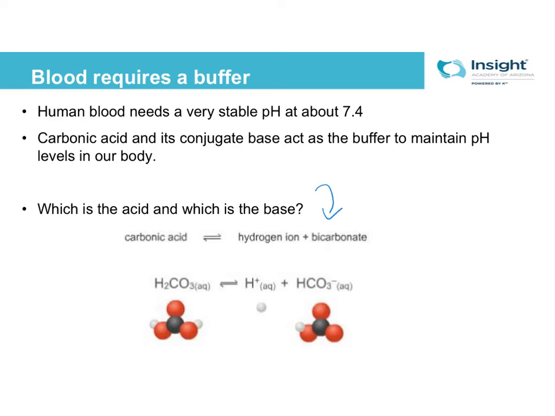If you look at the molecules that are in your blood, you're going to have some of them in the carbonic acid state. You're going to have some of them in the hydrogen ion and bicarbonate conjugate base state. The acid should be kind of obvious. It's going to be the carbonic acid. And then the bicarbonate, this HCO3 minus, is going to act as a base so that it can pick up H pluses, extra ones that show up in our bloodstream. Or the carbonic acid can split into the hydrogen ion and the bicarbonate base if there's a bunch of OH minuses added to our blood.